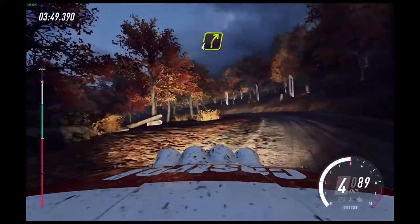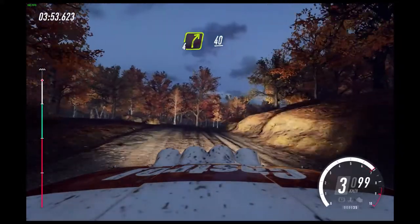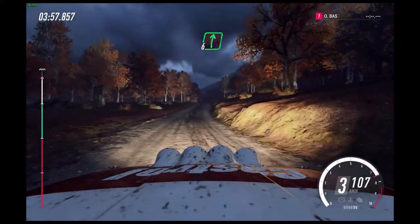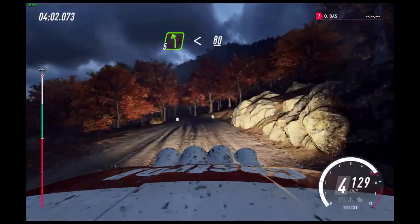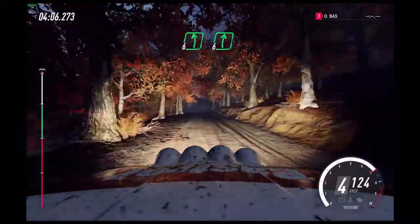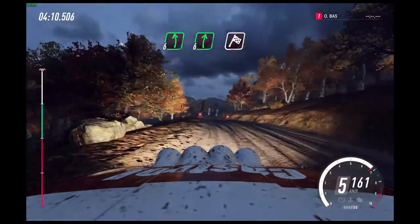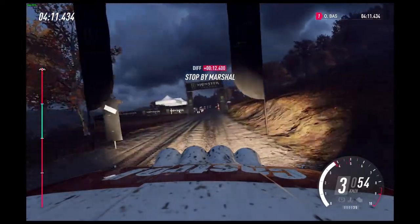into four right of a crest, 40. Six right of a crest, into five left, opens, keep middle of a crest, 80, six left, six right, very long, over finish, to stop, well done.